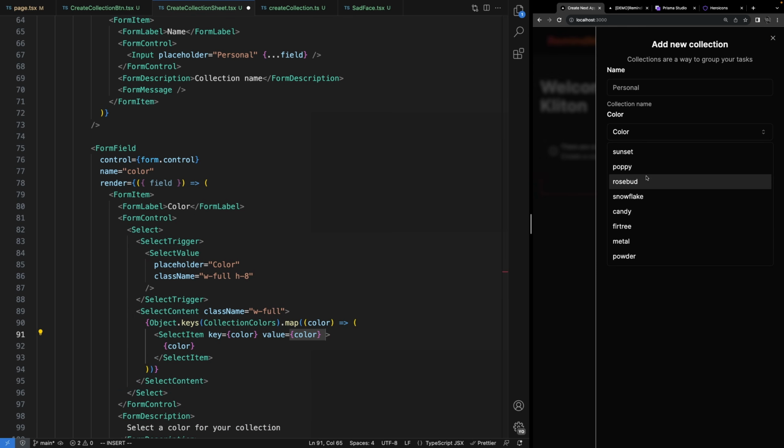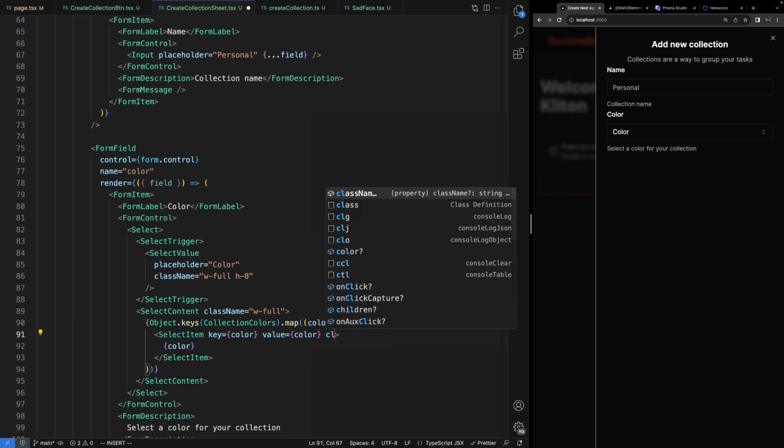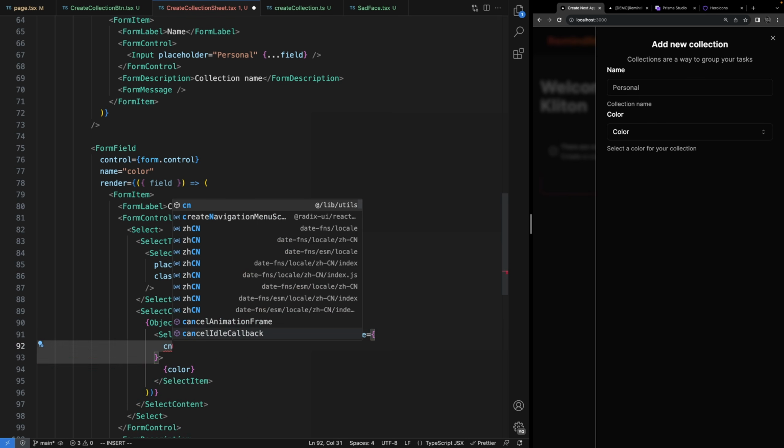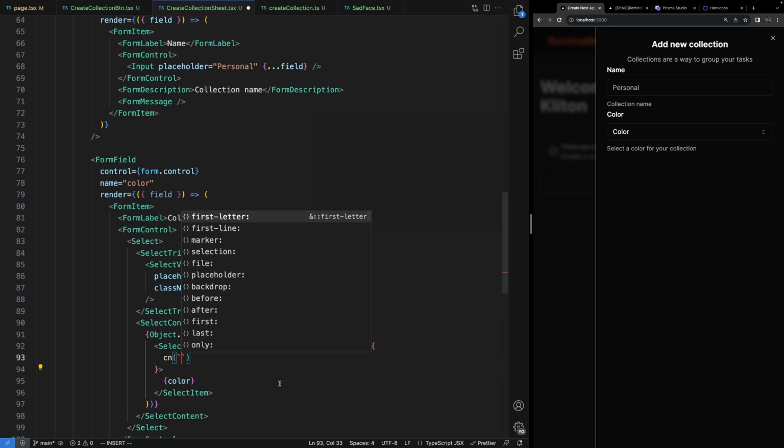And now we want to style those to match the current gradient color. So class name, we will use the cn function exported by ShadcnUI, so from lib utils, and let's style it.